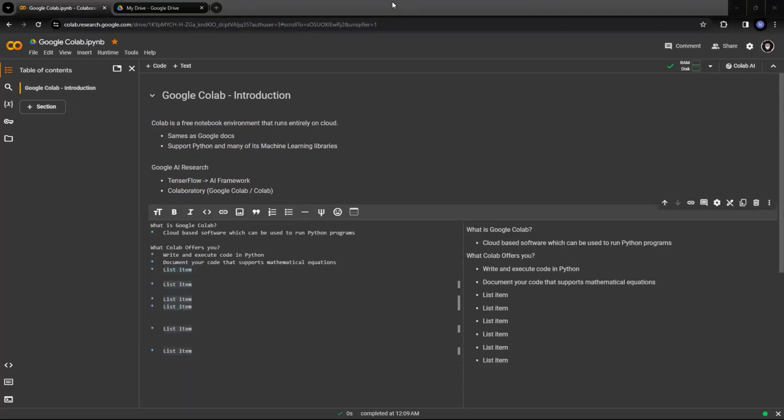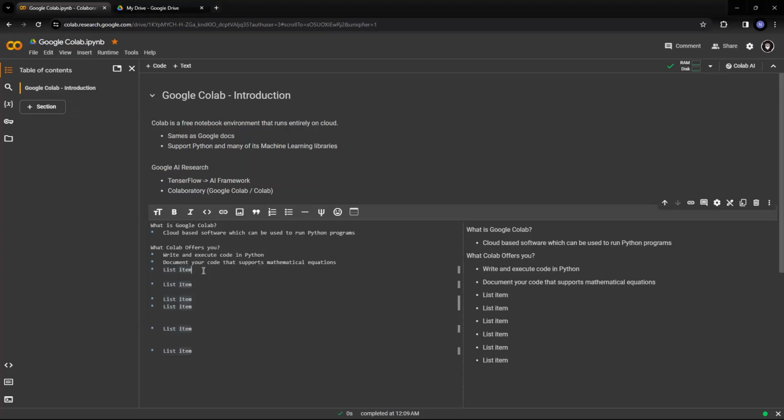It helps you to create, upload, and share notebooks. It becomes very easy because you're not saving them on your system. You're saving them on your cloud. So it is used to create, upload, and share notebooks, or import or save notebooks from or to Google Drive.